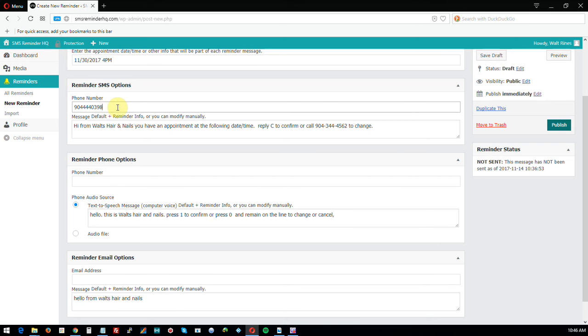the phone number field, and then you'll see that the default that's from your profile is populated already in this box. You can adjust this. You can go ahead and customize it for this particular notification, for this particular customer or client. You can make any adjustments specific to them that you need to make.